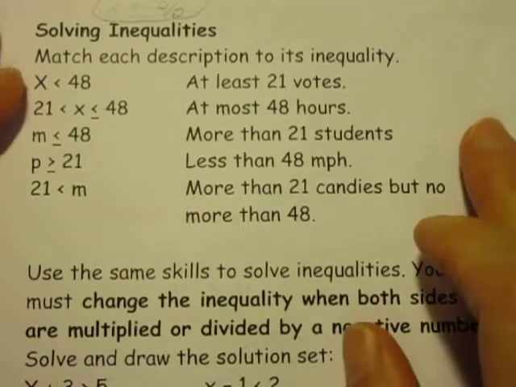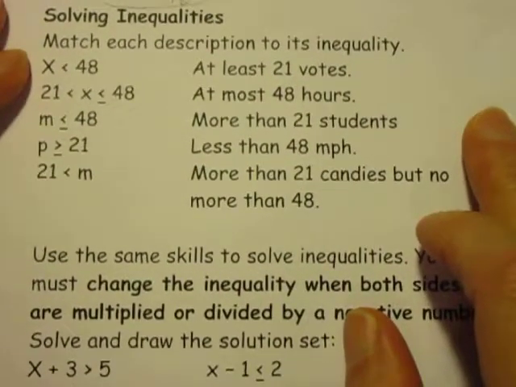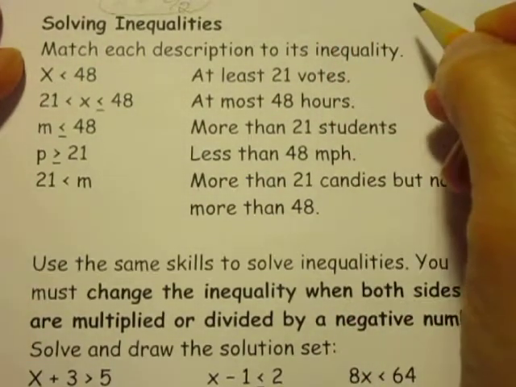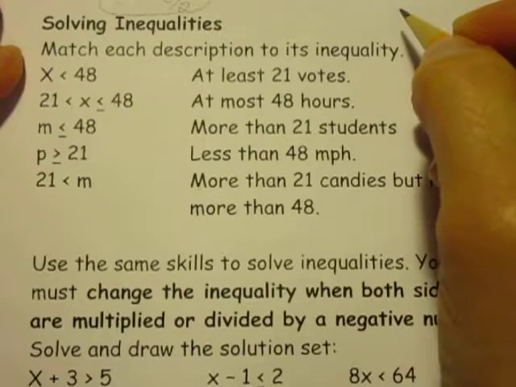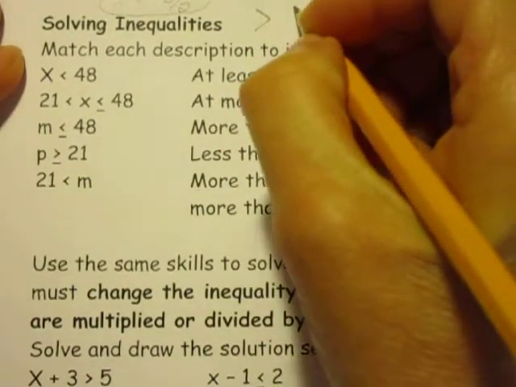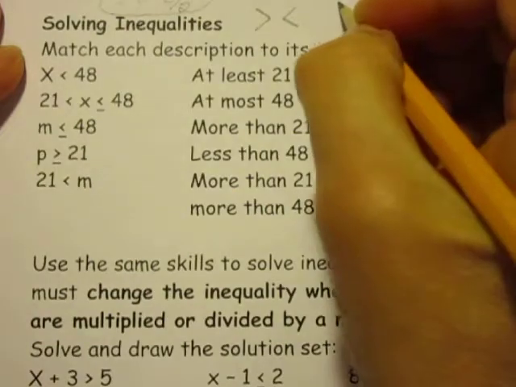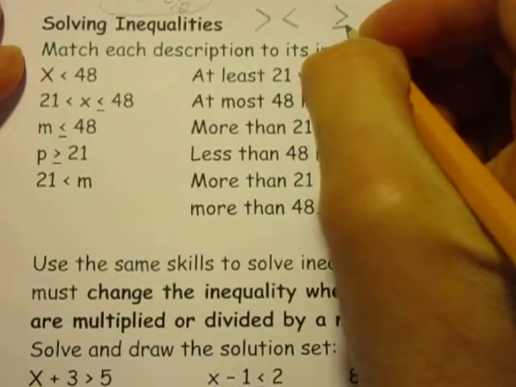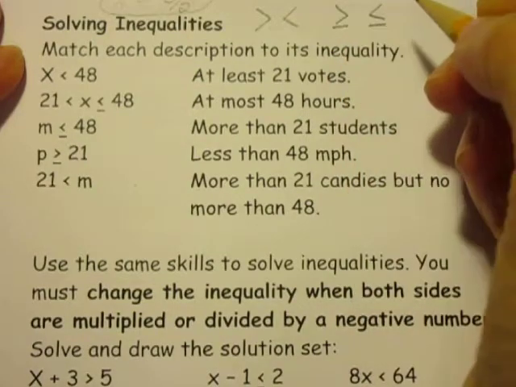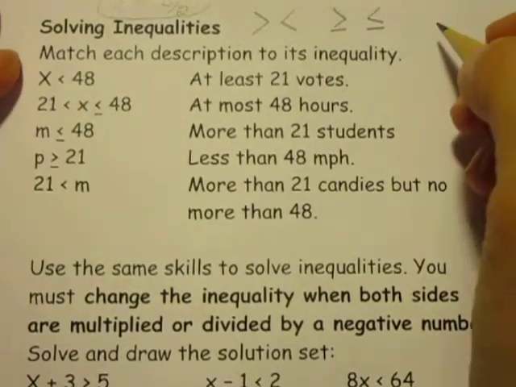Hi, this is a quick lesson on solving inequalities. When you're solving inequalities, instead of equations that have equal signs in them, you're going to be dealing with equations that have a greater than or less than symbol in them, or possibly a greater than or equal to, or a less than or equal to symbol in them. And therefore, your solution is going to have one of those symbols as well.